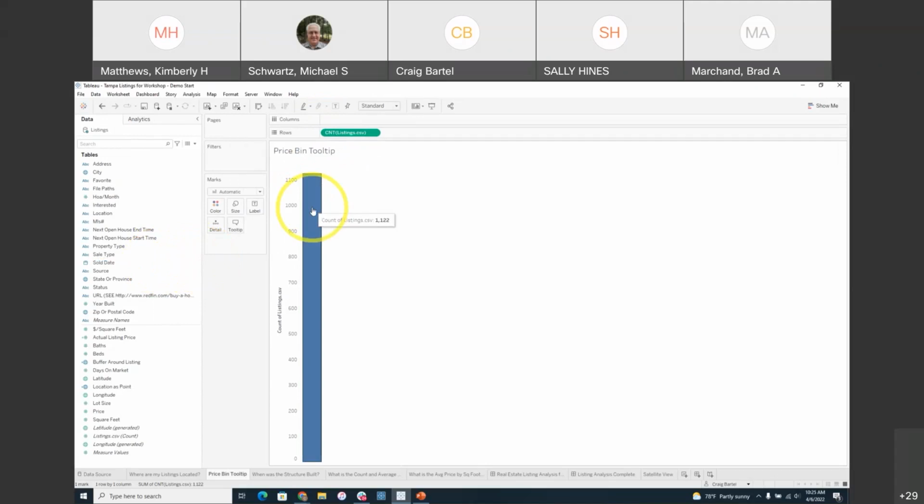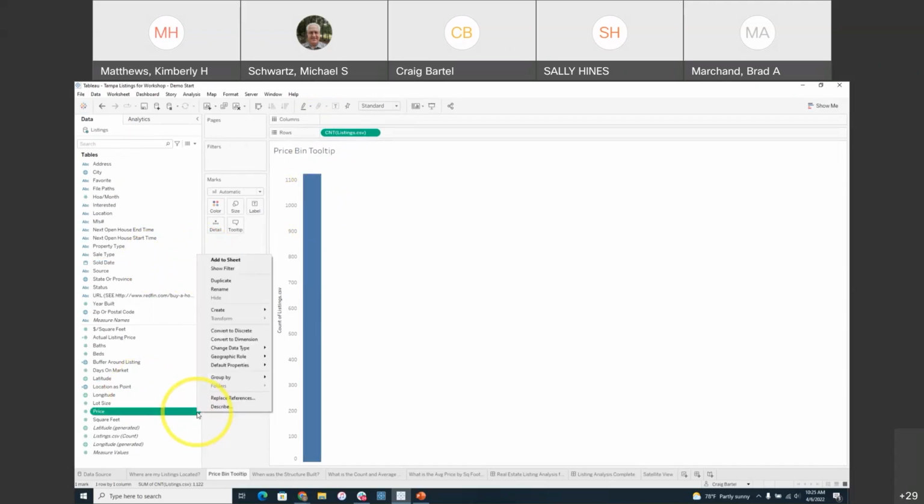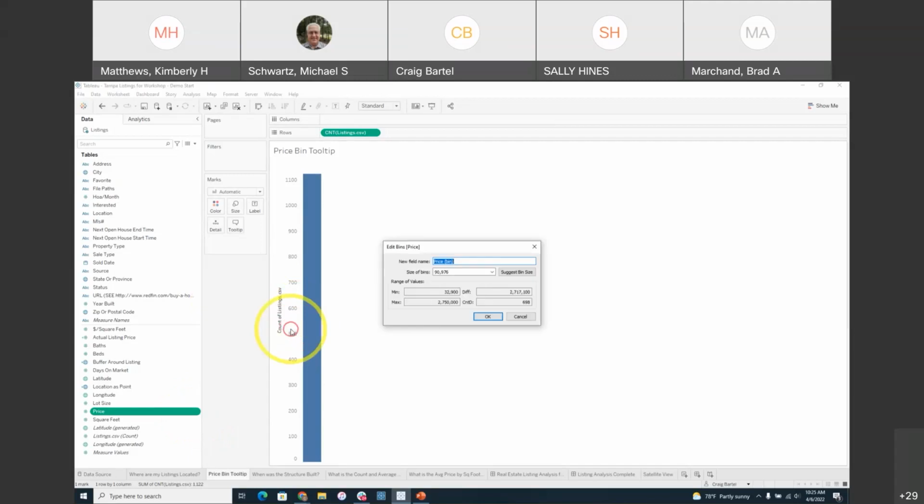Okay, we wanted to break this down further by price point. So what I'm going to do now, I'm going to create something called a price bin. So we're going to come down to price and we're going to use a little feature here that says create, and I could create a bunch of things. I'm going to create bins, so price bins from this. And by default, it's saying 90,000 is probably a good band to use. I'm going to prefer to go with 50,000 because I think that's just something easier for us to consume. So we're going to create a new field on the fly called price bin.